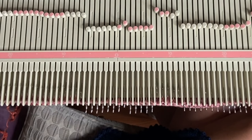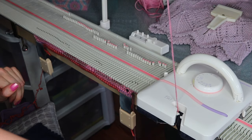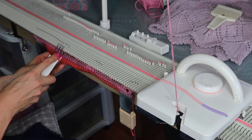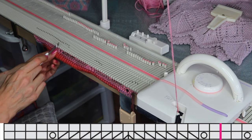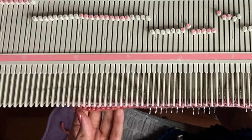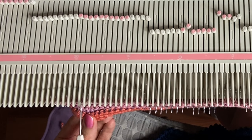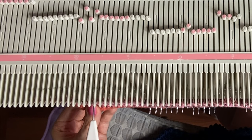And then for this last one, I'll show you what to do if you don't have this tool. Again, I think it's just visually easier to see what's happening with that tool, but I'll show you how to do it without it. So on this one, we have our eyelet there, and then we have three unworked stitches, and then we have another eyelet, and then we're going to be transferring seven again. So this time, it is a little bit easier if you start with a double decrease. I can actually spot it there, and then just go ahead and work it like I showed you before.